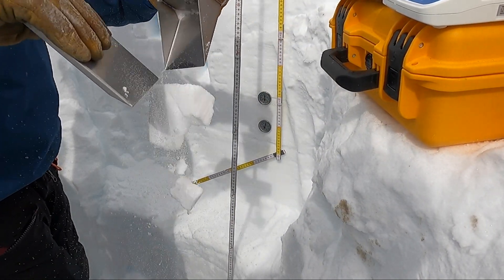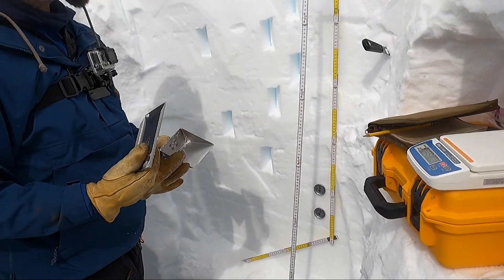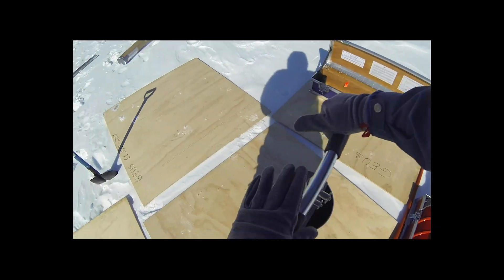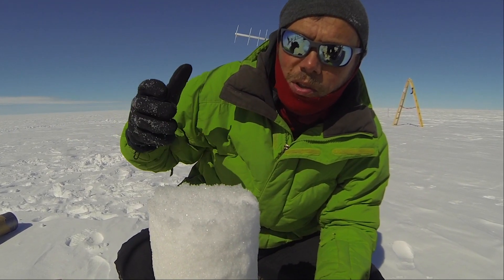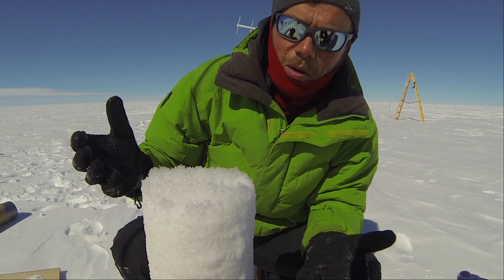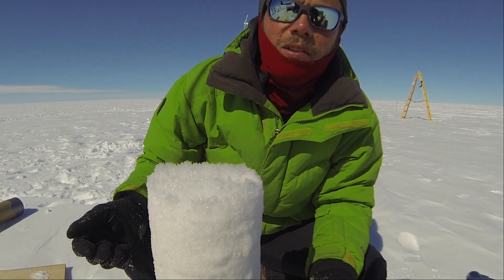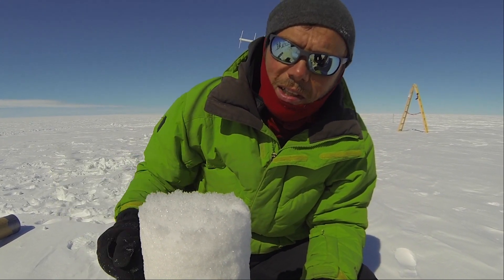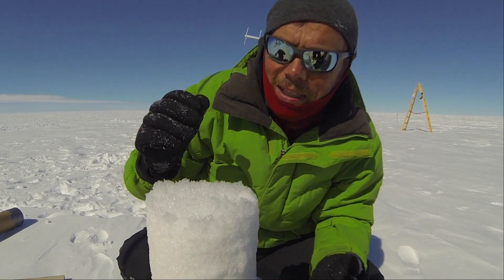We can compare this with the snow water equivalent that we measured with the two cores already. We're drilling a hole to the weather station eventually, but while doing so we're multitasking — also taking the cores out and weighing them so that we know how heavy the precipitation is, how much snow fell since 2019. You can see that 2019 ice layer here — it's nice and tough, clearly identifiable.